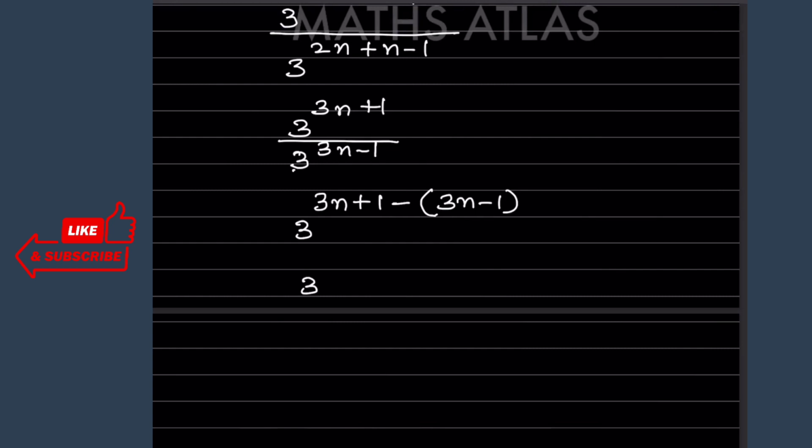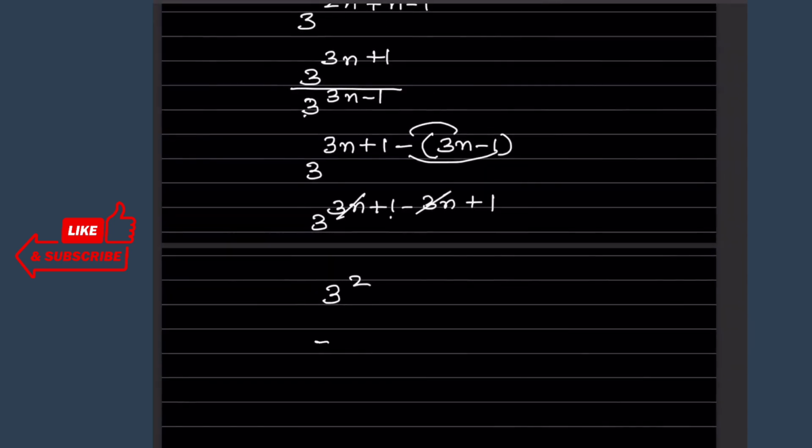So now what will that be? It will be 3 raised to, now let us expand. So this into this and this into this, that is going to be plus 1. So now what we can see, this and this get cancelled out. So what remains is 3 raised to 1 plus 1, that is 3 raised to 2, which is 9. So this is the final answer. So by this one we have completed today's work.